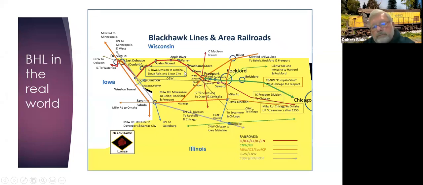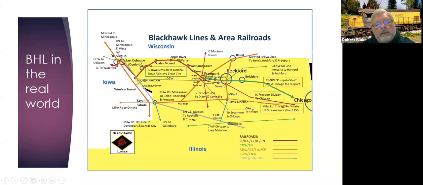So that's the general layout for the Blackhawk lines road, but interchange is an important characteristic, and the Blackhawk interchanges with two railroads primarily, the Burlington Northern and the Milwaukee Road. Now I'm modeling the early 90s, and I know the Milwaukee Road would have been Soo Line by that point, but grant me a little bit of modeler's license in this. There are a couple of routes that we follow.